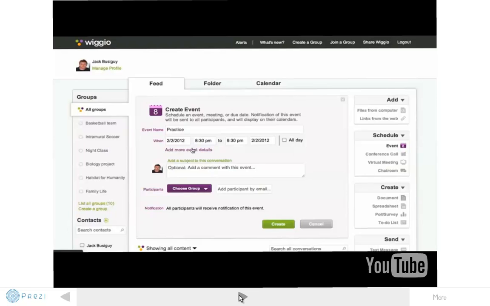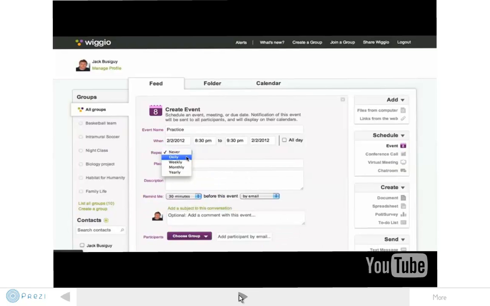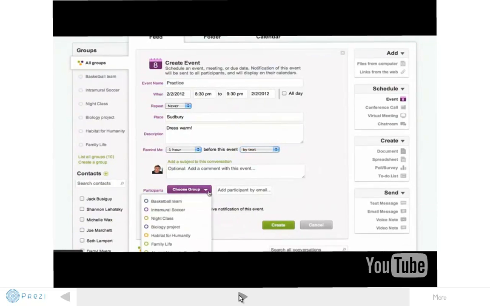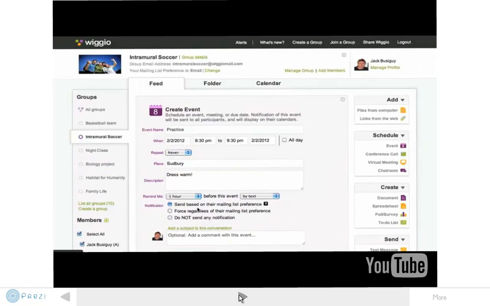You can click More Details to add further information, such as repeated dates, location, description, and reminders. Choose which group or individuals you want to invite, then click Create.